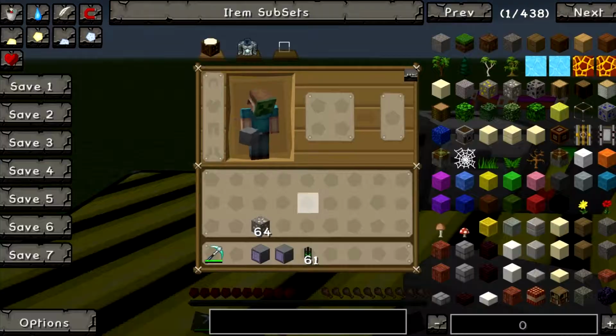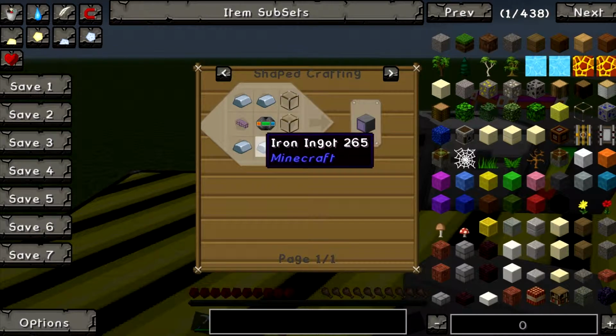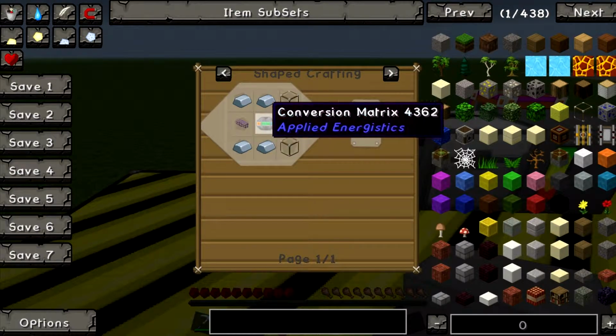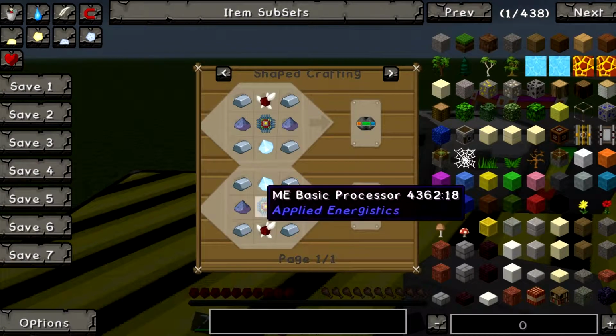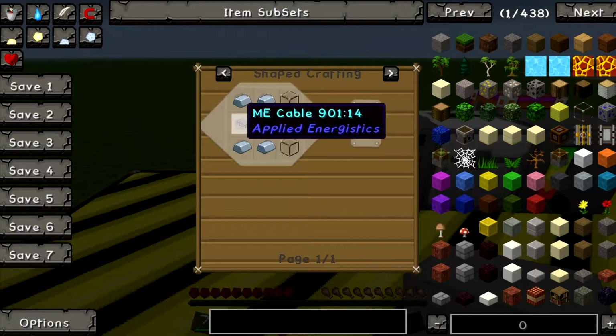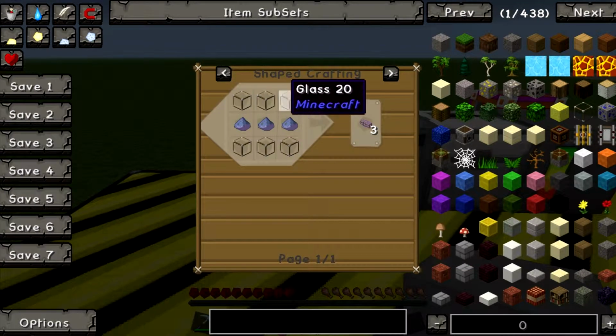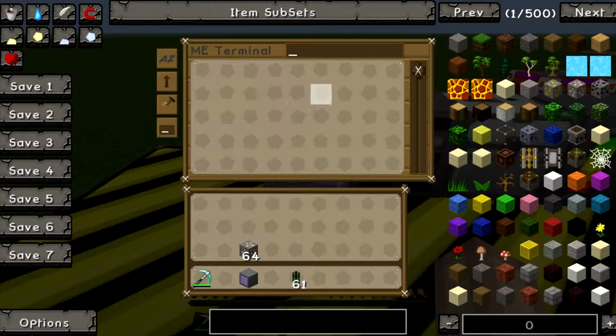An access terminal here will let you see all your items. It's made with 3 glass, 2 iron on either side, an ME cable, and a conversion matrix, which you've all seen how to make. I've already shown you how to make the majority of that. And then an ME cable, which is 3 flux dust, 3 glass on either side, and it makes you 3 ME cables. Right, now if you access that, you can see all the stuff you put in there.